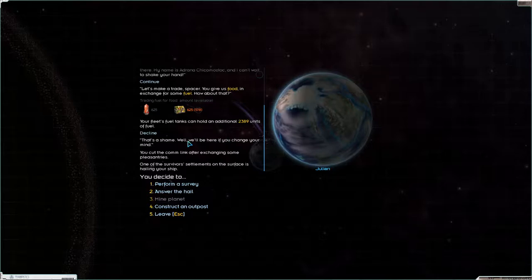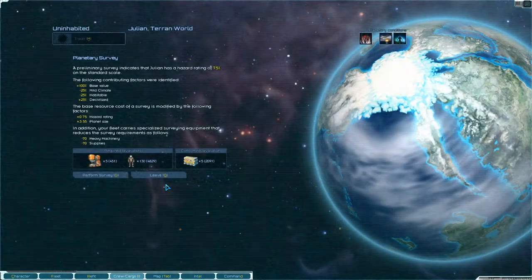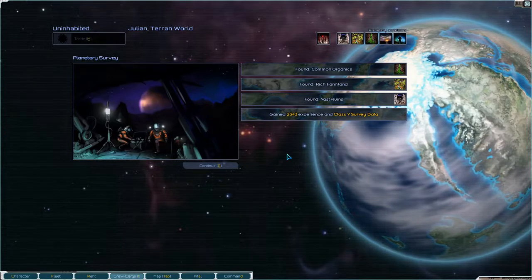Well, we'll be here if you change your mind. Cut the comm link after exchanging some pleasantries. Yeah. Okay. We're going to perform a survey. So if we get some more food, we can go back.